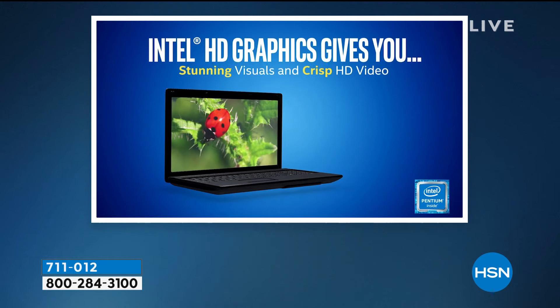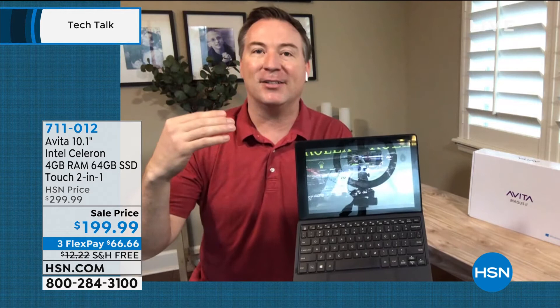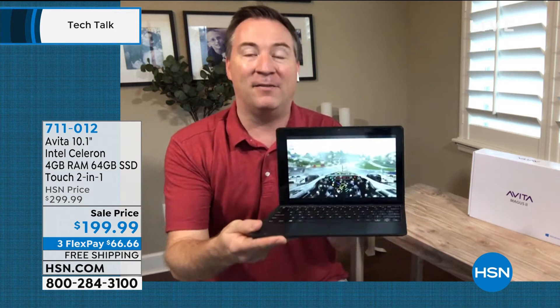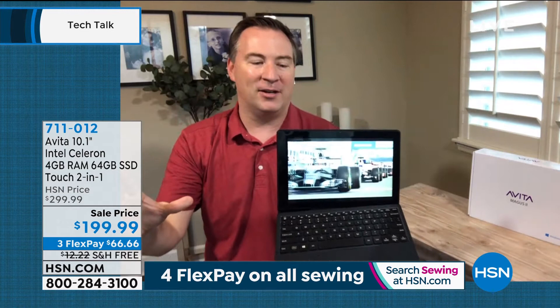We include the Intel HD video card, so if you're streaming, watching Netflix, watching Disney+, playing games, it can handle that. If you're multitasking — listening to music and on Facebook at the same time, or getting into scrapbooking — I can plug my Cricut right into the side here and do all my arts and crafts right from my Avita because it has that powerful Intel processor. Right now I'm showing you gameplay — there's no hourglass, no hesitation whatsoever, because it has that Intel HD video card.